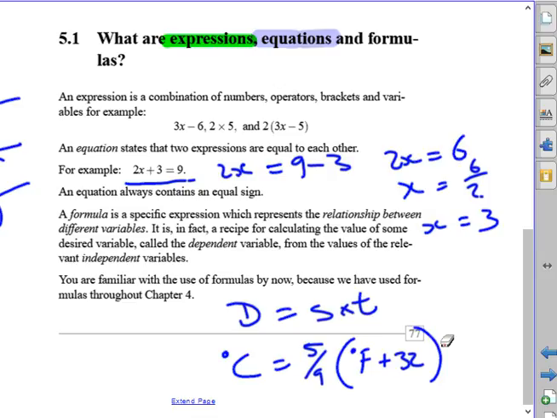Then I go to my right-hand side, and I solve that if I need to solve it. In this case, I know it's 9. Are my two sides the same? Then I know my answer's right. If my two sides work out to be something different, I know I've done something wrong.